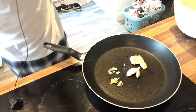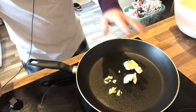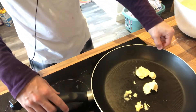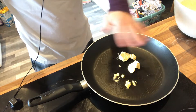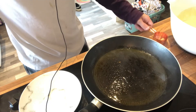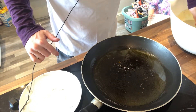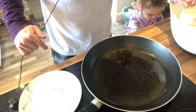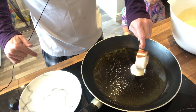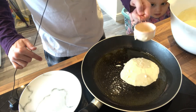So the first thing we need to do now is add a tablespoon of butter on a large pan on a medium to medium-high heat and get it to melt. That is completely covered now. Then we're going to use a quarter-cup measure. It's a nice thick mixture. These are actually going to be bigger than I expected as well.